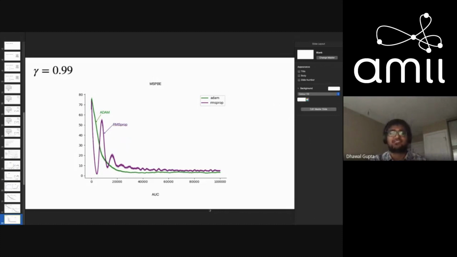And the thing is that it actually converges on Baird's counterexample, which is interesting, and which I would like to study, like how step sizes can actually help us with this divergence problem.